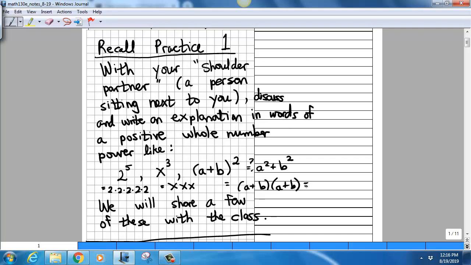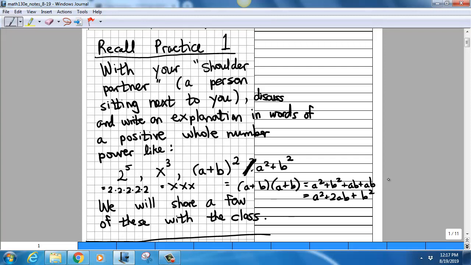And when you expand that product, by the way, what do you get? You get a squared. You do get a times a. You get b times b, so you do get b squared. But what else do you get? Yeah, you get a times b twice, right? So you also get a times b and then another a times b. So notice you don't quite get just a squared plus b squared, right? So this is not quite correct. Here's the right way of simplifying a plus b squared. A times b plus a times b is 2a times b, right? All right, so exactly.